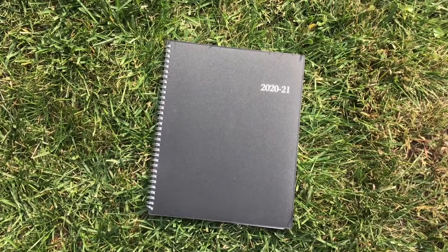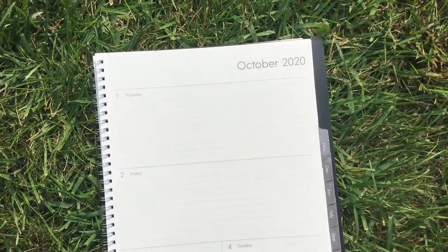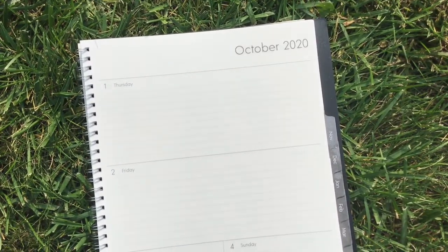Now we have the planner that I got from Amazon. I really like it. It's very simplistic, but I actually really like this one and having it so big and the layout, just small lines. I use one for each class and that is how I stay organized. And it's just so cute and very minimal and my aesthetic.